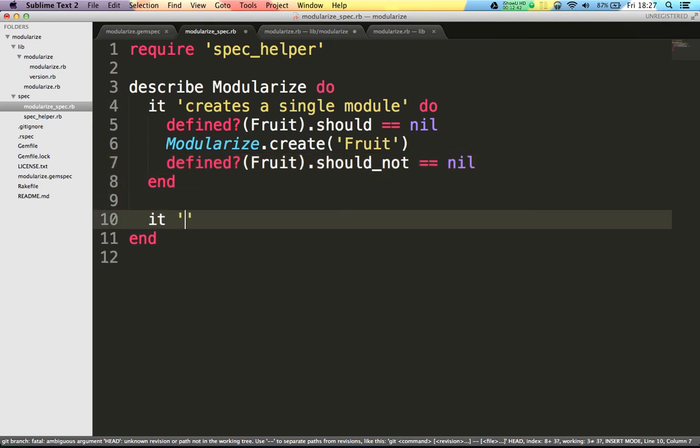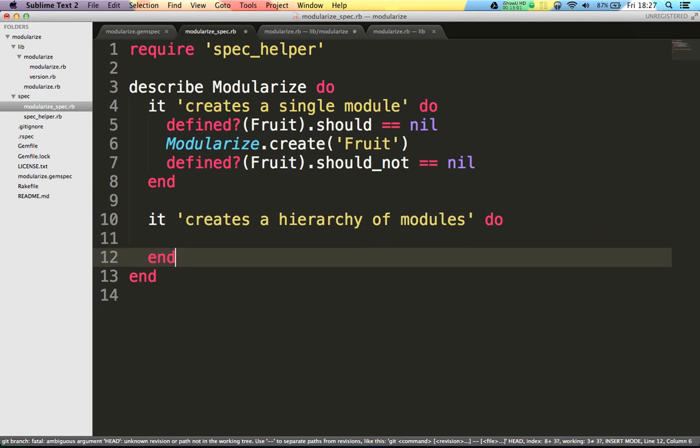So let's create a more complex test. It creates a hierarchy of modules. So this is going to be similar.